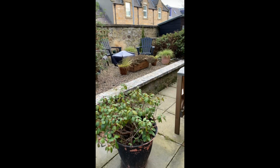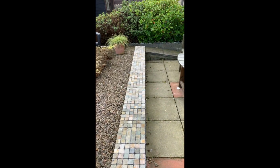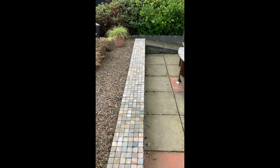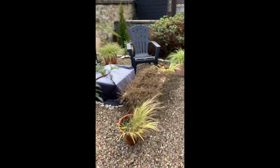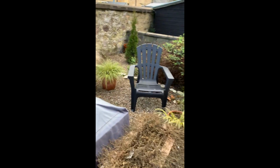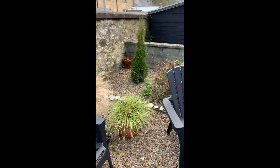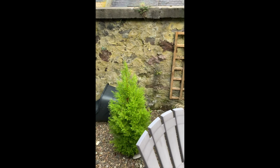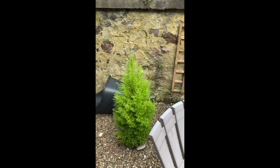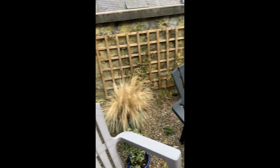I had this half wall, so what I did is I had tile put into it so that it would be really nice, something with a little bit more color. So this is my backyard and my flower pit. Over here, this tree in the back, I planted that. It's a memorial tree for my sister when she passed away. And there's one over here for a friend of Elizabeth's who passed away, Alex. That's his memorial tree. They're doing really well.